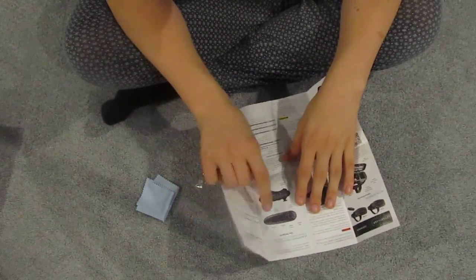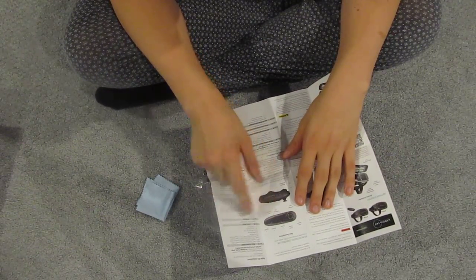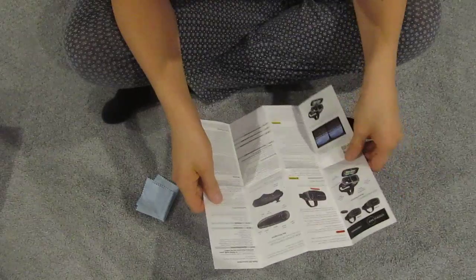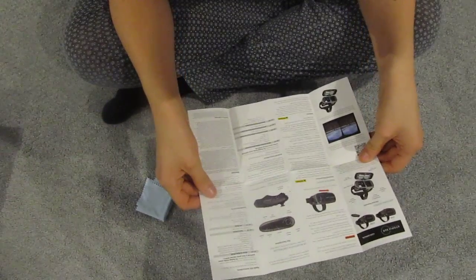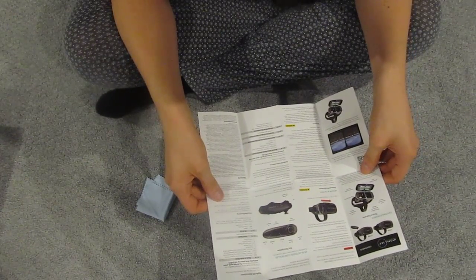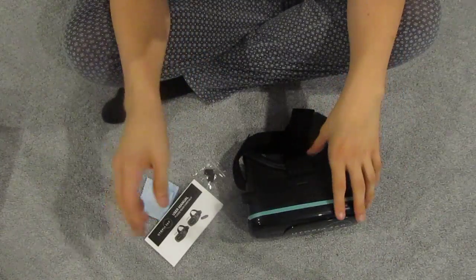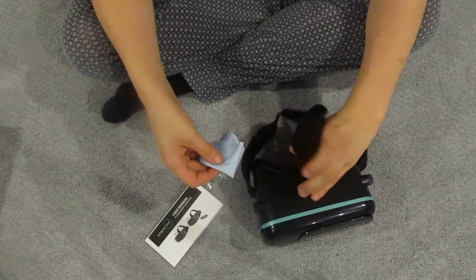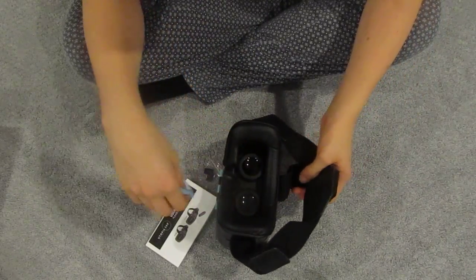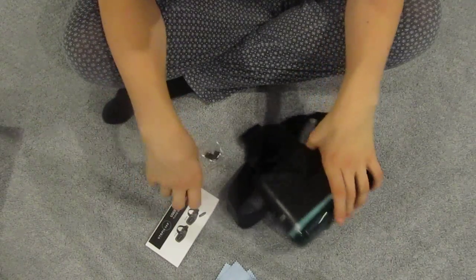So then you take off the case, and look, here it is, this is a Bluetooth VR controller. There it is, right over there. Well, I don't know. But this is the thing that you will need for controlling VR games or VR stuff. I really don't know. But for now, there's a lot of stuff I like. So I'm going to have to check that out later. And here's the cloth for cleaning your lenses, like for example, I'm going to clean off my lenses. There we go. And these things, I don't even know what they're for, but I'm going to check them out later.